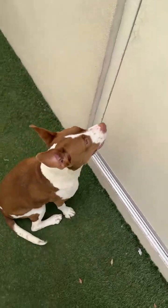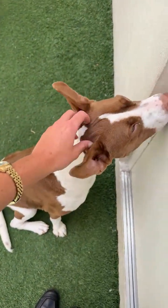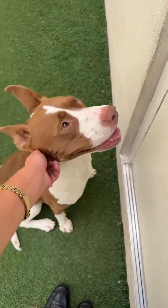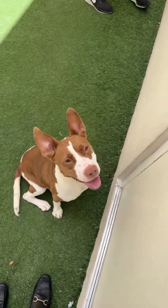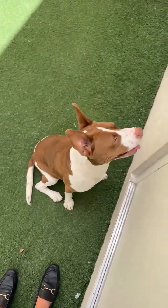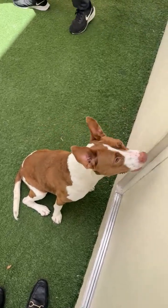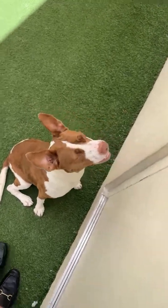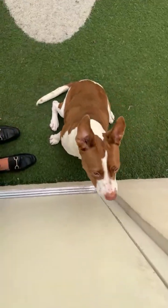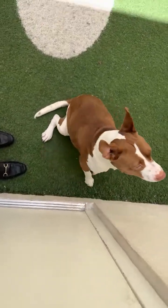So if you are interested in hiring a third-party transport service to drive the dog to you, there are a few companies out there that will offer that service. You would just submit your application, and please be patient with us. We've gotten a ton for Nibbles, so we're currently still working through all of those applications. We have someone in California who I spoke to this morning. She seems to be very, very interested, but we'll wait to see how that plays out. A little more background on Nibbles. Come here, what's in here?